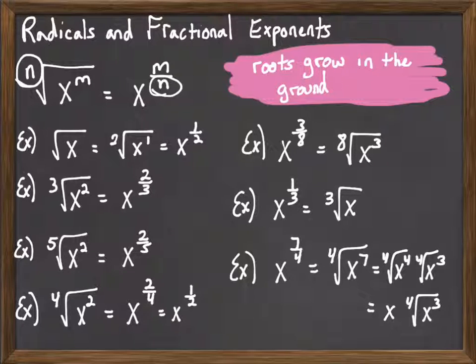So roots go in the ground, so the root we're taking becomes the denominator, and then of course the other thing would have to be the numerator. So using that idea, hopefully you can keep this straight. In upcoming videos, we're going to review our properties of exponents, dealing with some problems with simplifying problems with fractional exponents, and also with radicals.